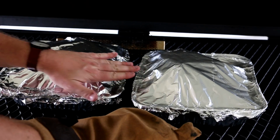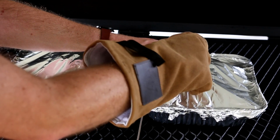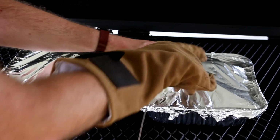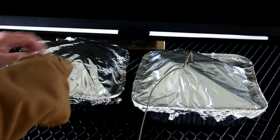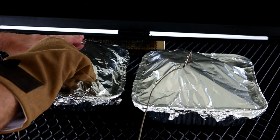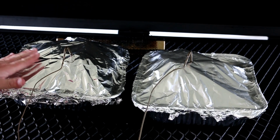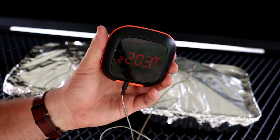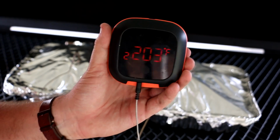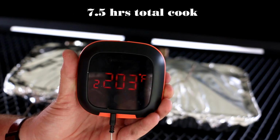All right, we got them wrapped in our foil. We're gonna put our probes back in. And we're going for around 2 to 205. All right, we are at 203. Hopefully you can see that. This is basically where we want to be at.